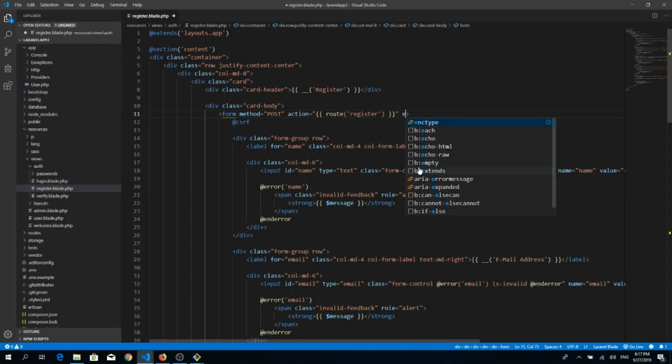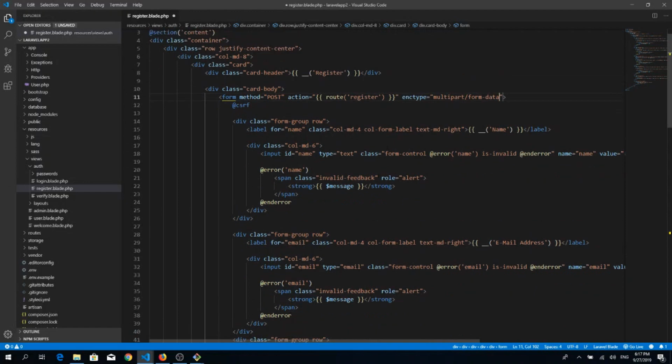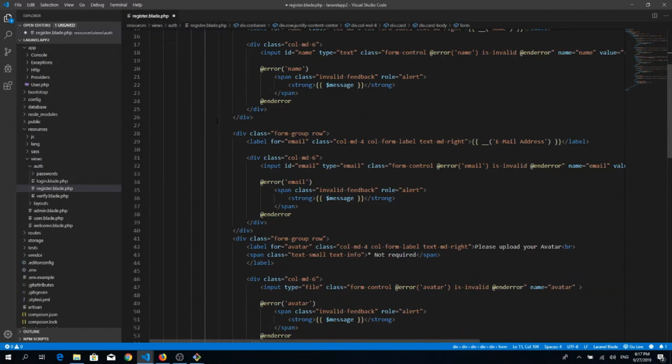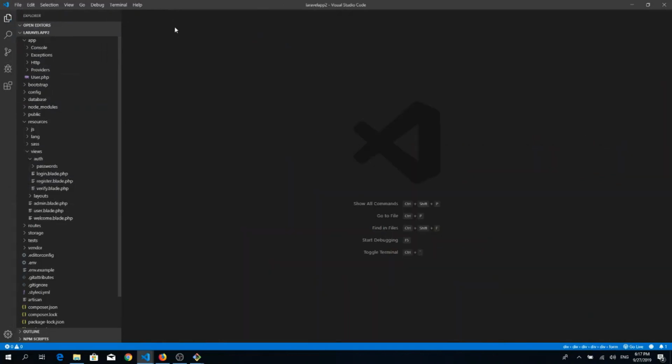We need to give enctype, and it has to be multipart/form-data. So that's why we can upload an image through a form. Okay, let's save it. We can close it. We don't need it for now.